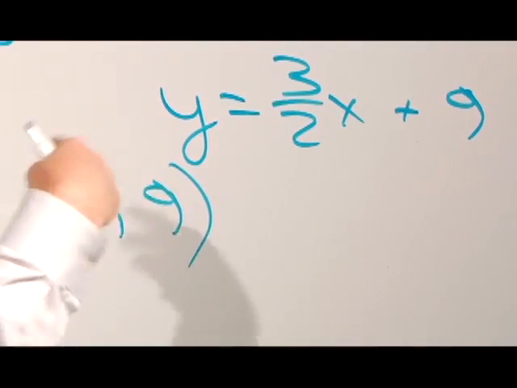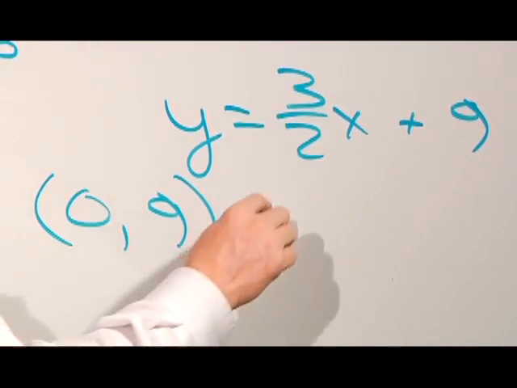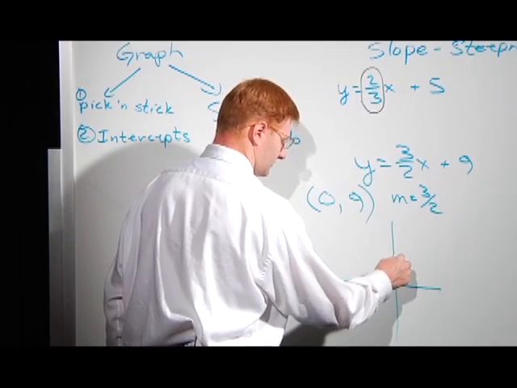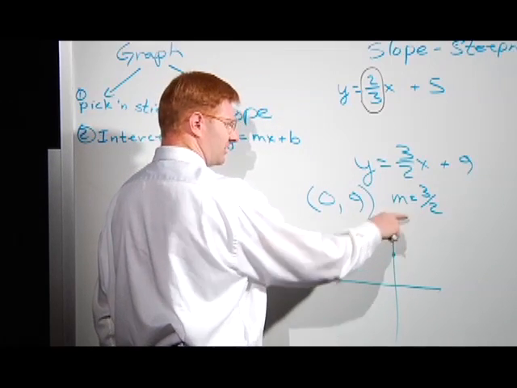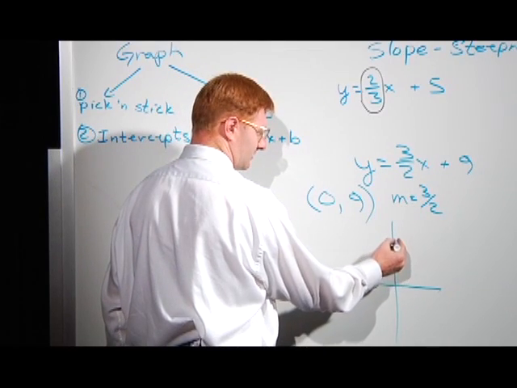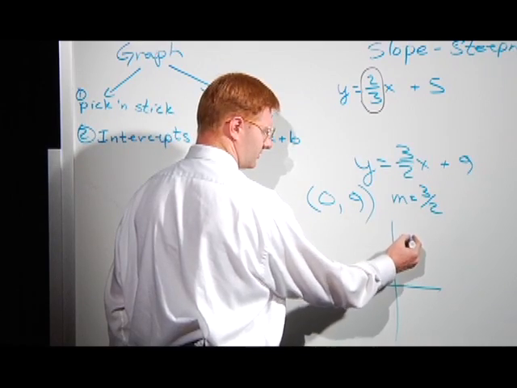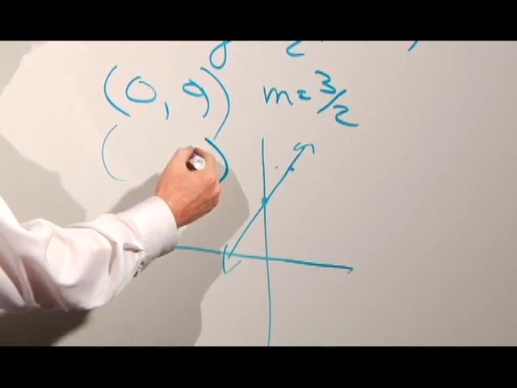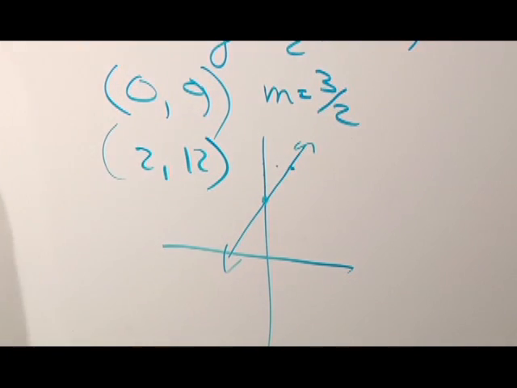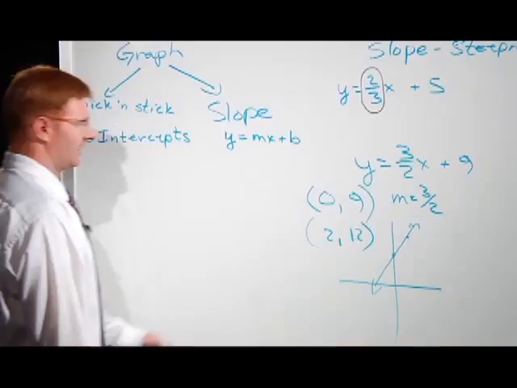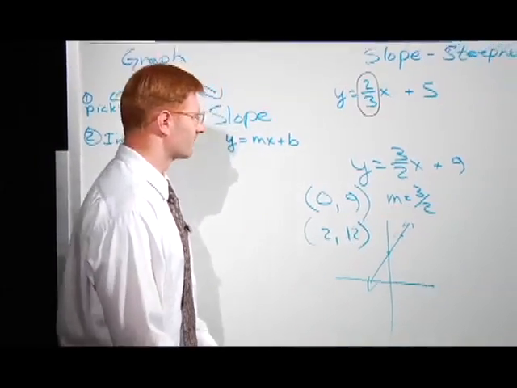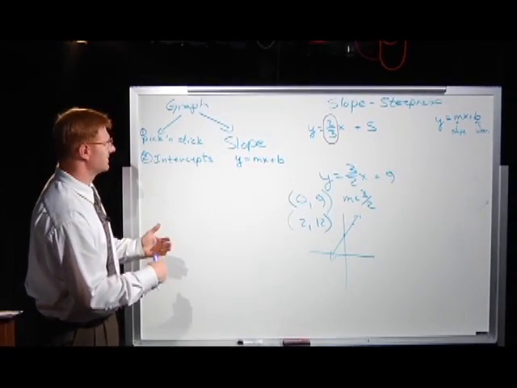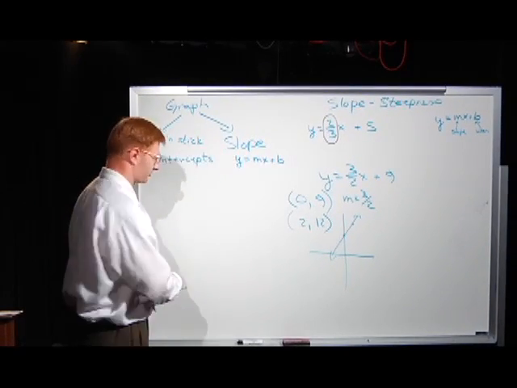Now, they could get another point to graph this. Or, if they know that the slope is 3/2, there's 0, 9, they know that the next point is up 3 over 2. And they can actually do it. Up 3 is 12 over 2. And that point will be on the line. That's how slope will help them. So that's kind of the history and development of how slope is actually a way to help with graphing.